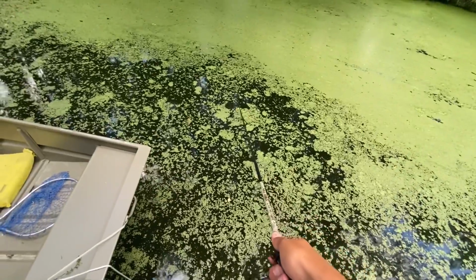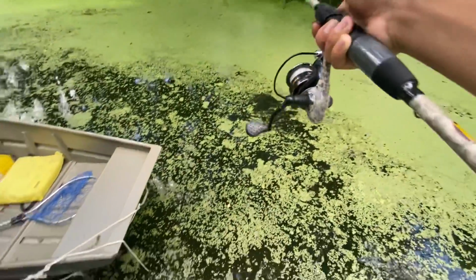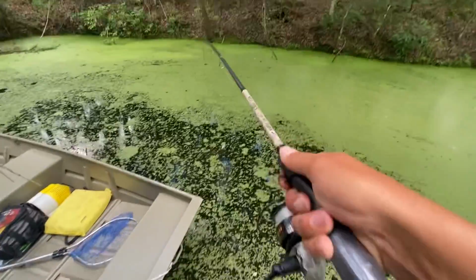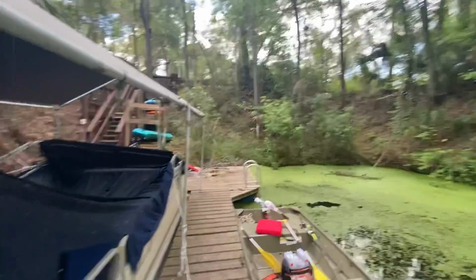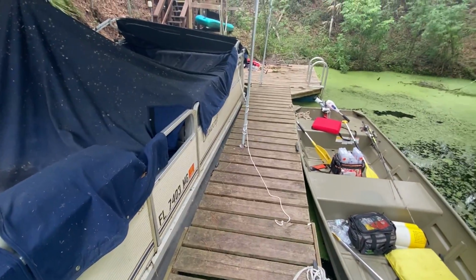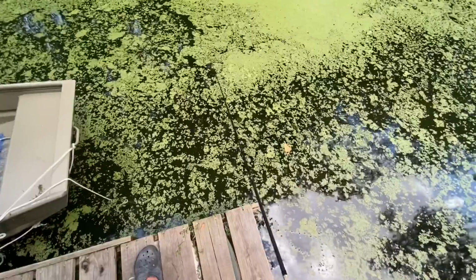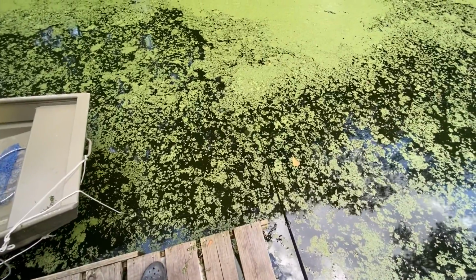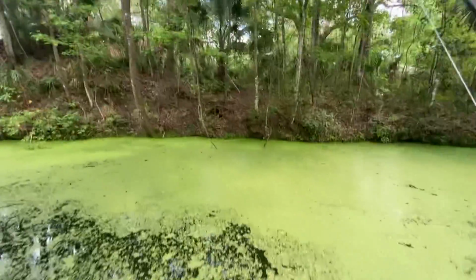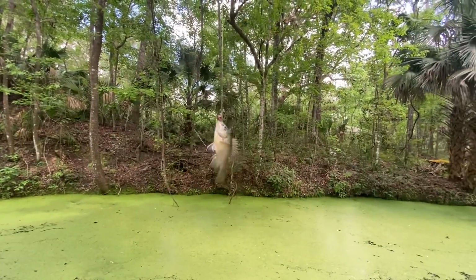Just gotta let him eat it. Oh, it just came off. Oh, he went back in there. Let's try right there. Look at that. Perfect bait size.